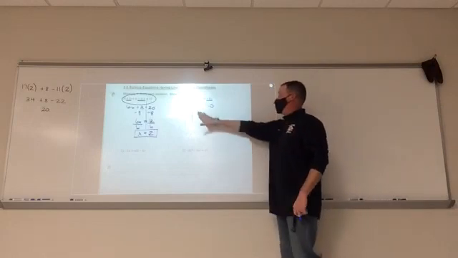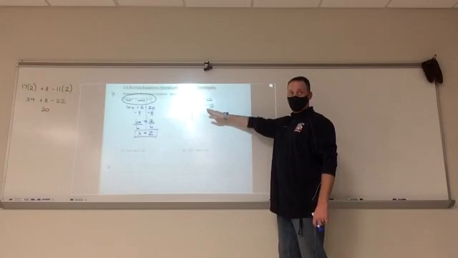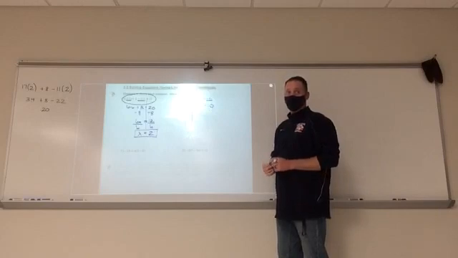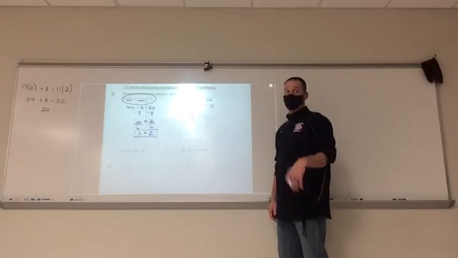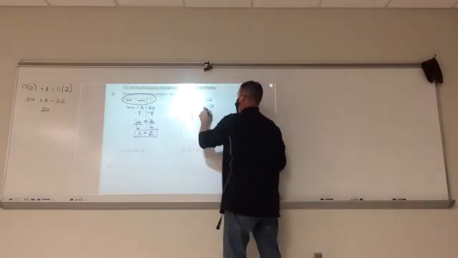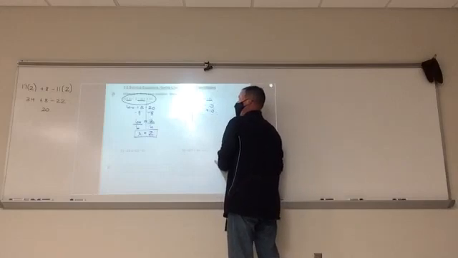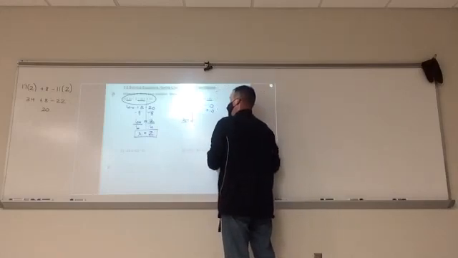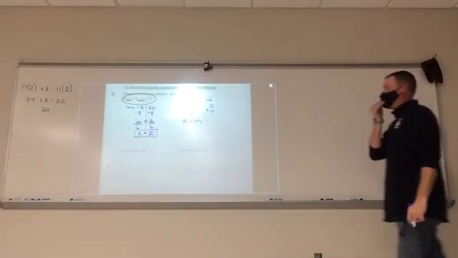We want to work on getting this variable by itself, so we need to get rid of that. How do we undo subtraction? Okay, so what do we got to add to both sides? What's being subtracted? 10. Okay, so what do we need to add? 10. Yes. Add 10 to add 10. Rollin, what's that give me on the left-hand side? 30. What, Rollin, what's that give me on the right-hand side? It gives you 5y. Just our 5y, because our minus 10 plus 10 cancel each other out.